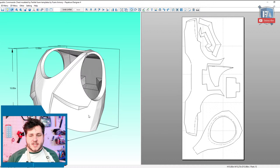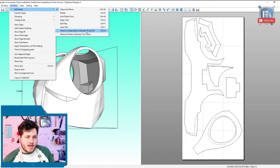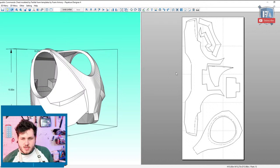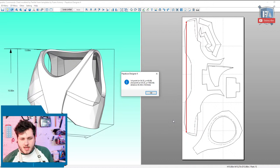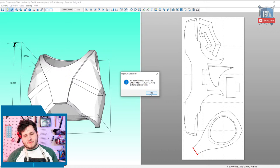So, yeah. If I were to go to the 2D menu, edit mode and measure distance between two points, I could grab from what is essentially that to here. From there to there, that comes up with a dimension of 40.3 inches plus this dimension right here, so about 3 inches. So we could probably say about 43.5 inches roughly around.